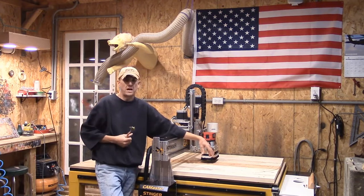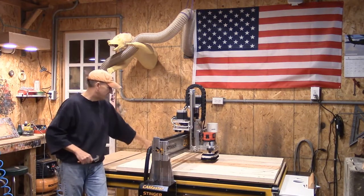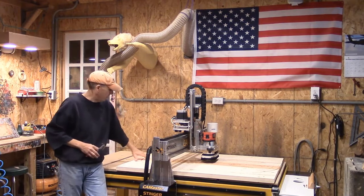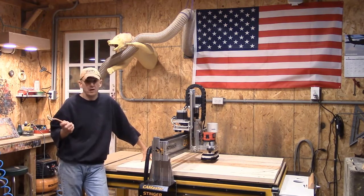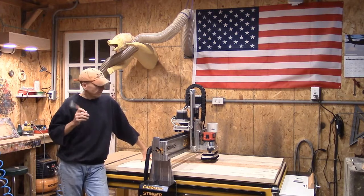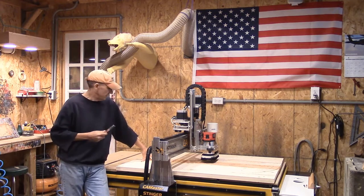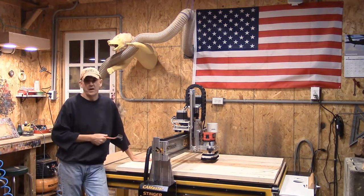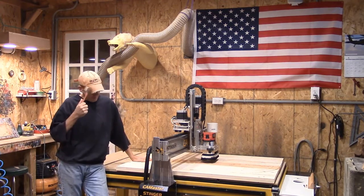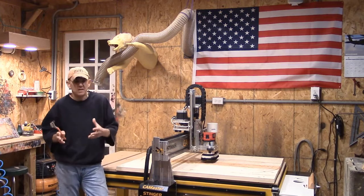I was running this machine at about 200 IPM with the appropriate RPM on the router. This one over here, which is the big ledge seam on the left-hand side of the kitchen table — there's a big area where my hand is — that could have been hogged out with a quarter-inch end mill. I always have plenty of those kicking around. However, it was Sunday, I was in a rush, I ended up dropping in just a 60-degree V-bit and letting it perform the whole operation. It was literally six, six and a half hours. I could have cut out a couple of hours of that by putting a flat area clearance tool in here. That was completely on me.